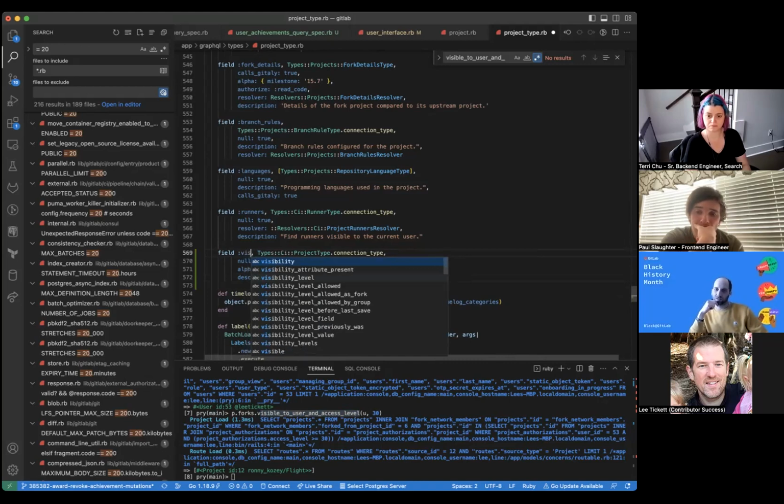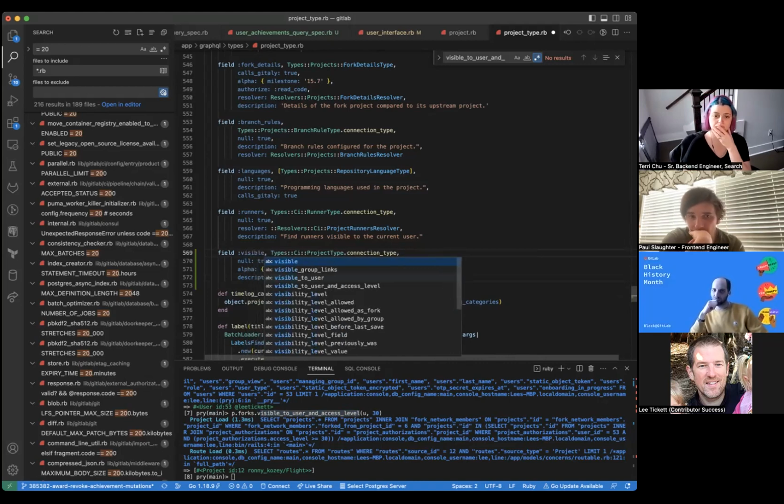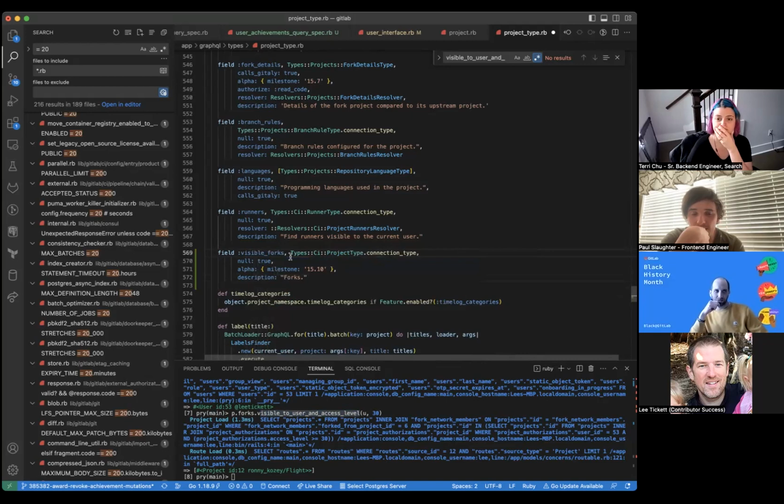Yeah, I'm not sure how much I like it. It's tricky because with the argument, I suppose it's all right, but to me, the indication of visible forks is that it's giving you all visible forks. But I suppose with an argument, it's okay. Have we got another one that I can look at that takes an argument?